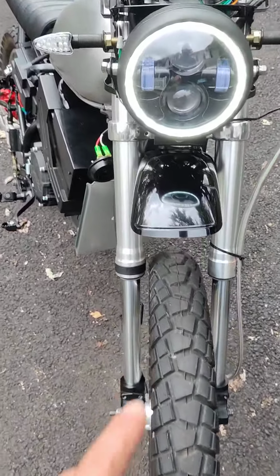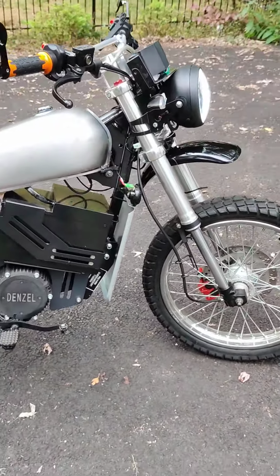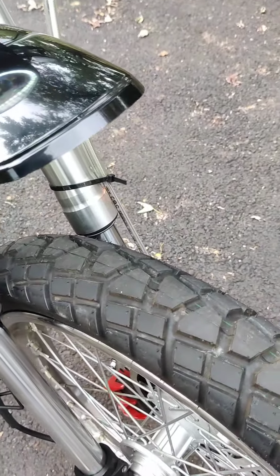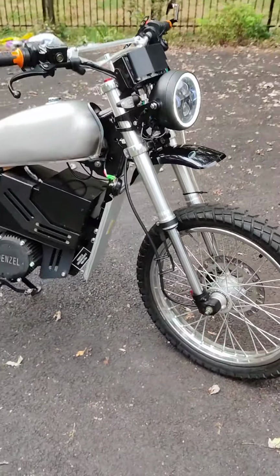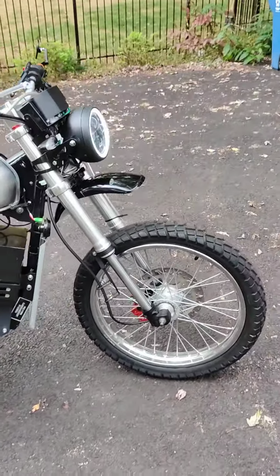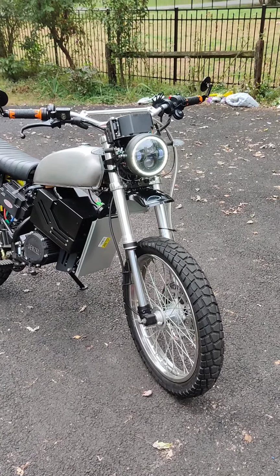And I found a little fender on the internet, the little front fender. It's hard to find one that fits the existing front fork and the adapter here, so I found one, and I think it looks okay. Sometimes I like the look without it, but I guess it's better to have it in case there's dirt or a lot of rocks on the road.